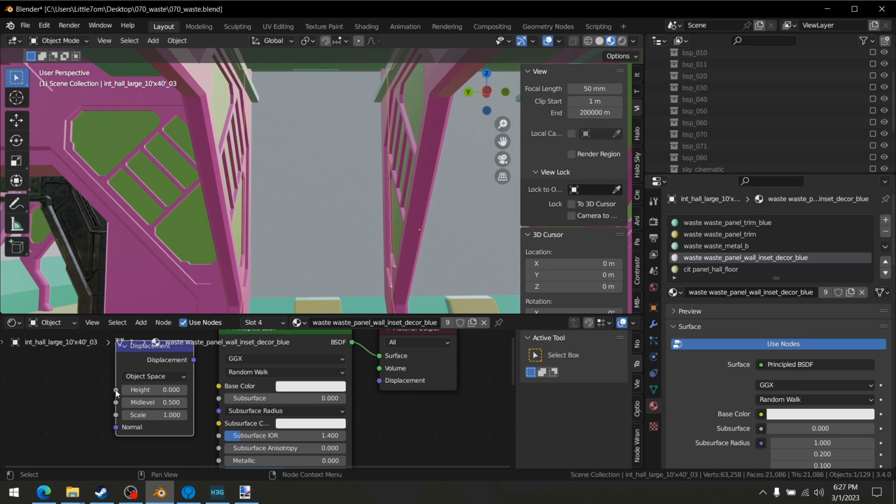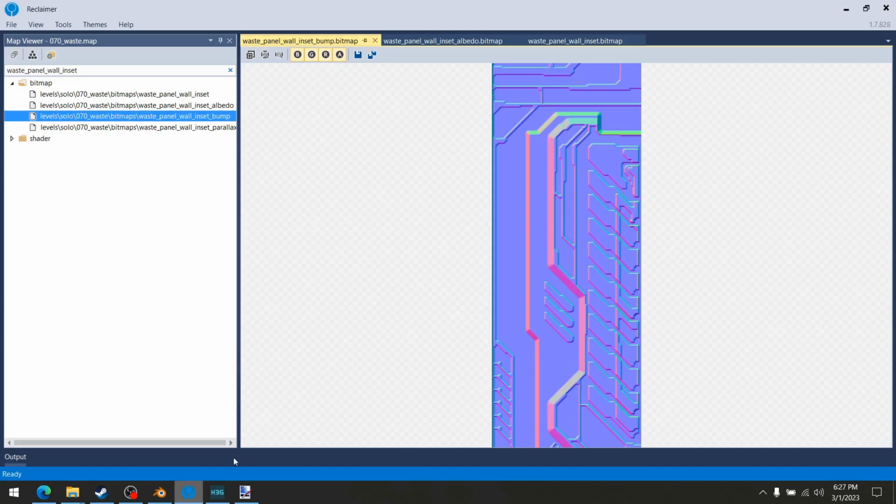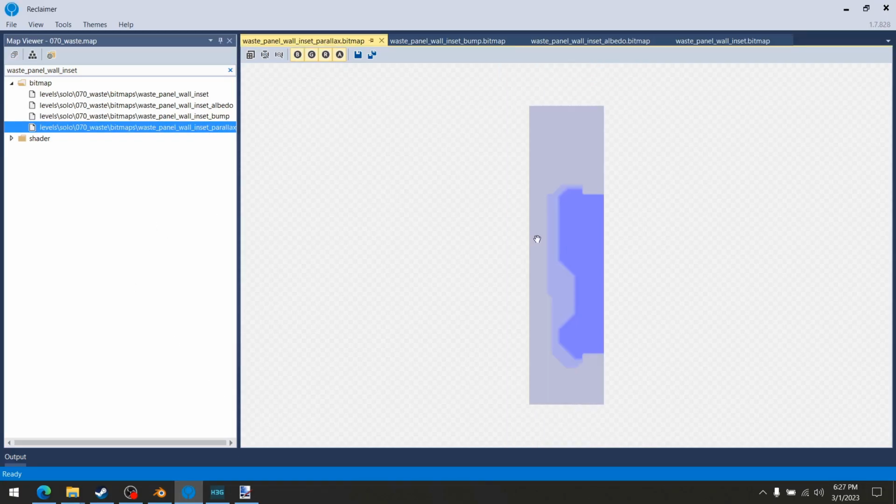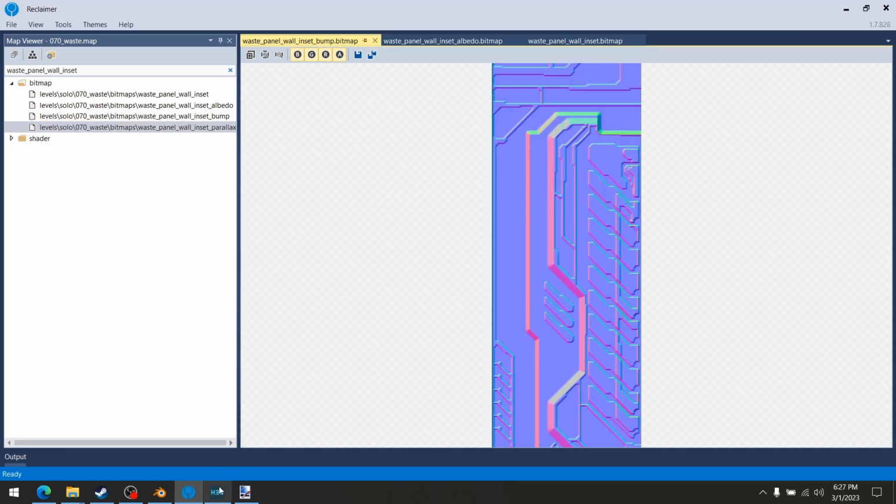We would plug in the texture to height. But one thing I don't understand is that for some reason it's tinted blue, and typically height maps are just grayscale. So I'm not 100% sure why that is or how it works necessarily. So I won't worry about it in this video.